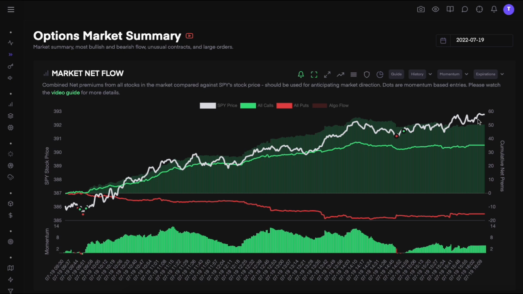The more confluence we have, bullish momentum and a very clear trend in calls and puts, the better the plays that we have. So let's actually talk about the two plays that I made today, and I'll go over some of the reasoning. Then I hope other people can learn something from it.